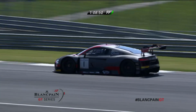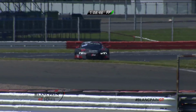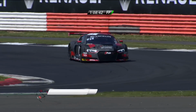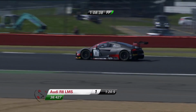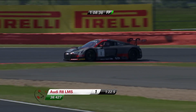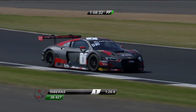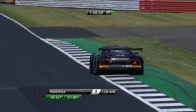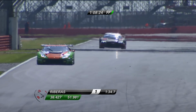He's down in 11th. He's setting the fastest time of anyone in Sector 1. Christopher Mies in the number 1. No, not Christopher Mies. Alex Riberas still in the number 1 Audi is in 4th place. We're looking at him now. And we just fleetingly saw the 114, which is one of the 2 Lexuses from Emil Frey Racing. Marcus Paltzler at the wheel, but not really featuring at the sharp end. And they've been pinged for speeding in the pit lane. So this is a free practice session, and something they need to just get behind them.